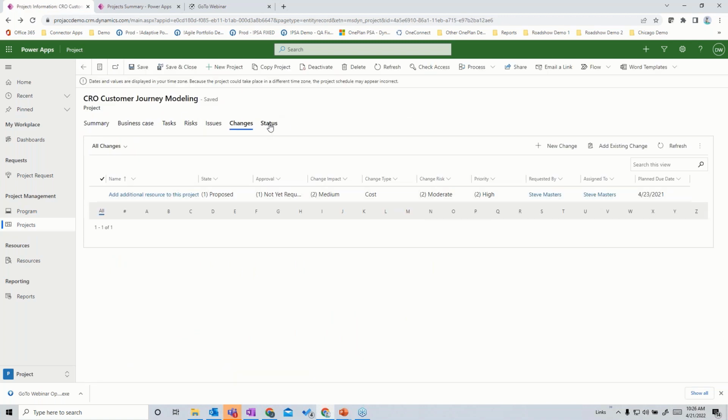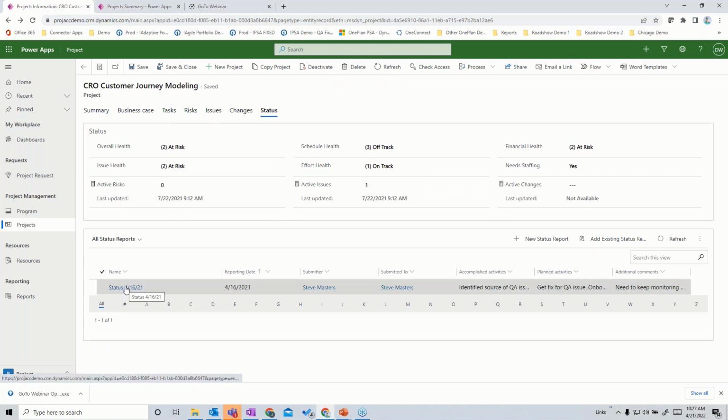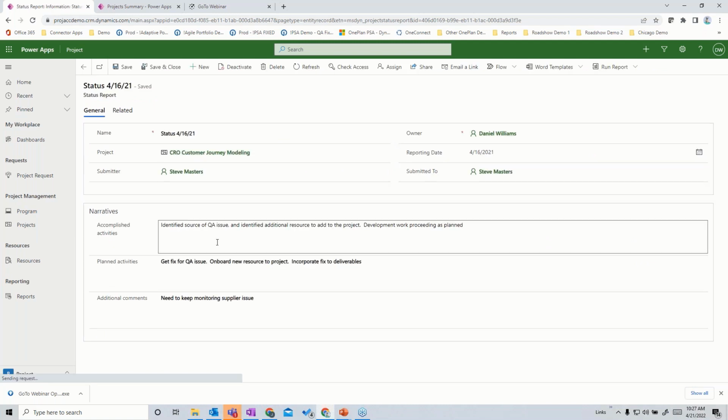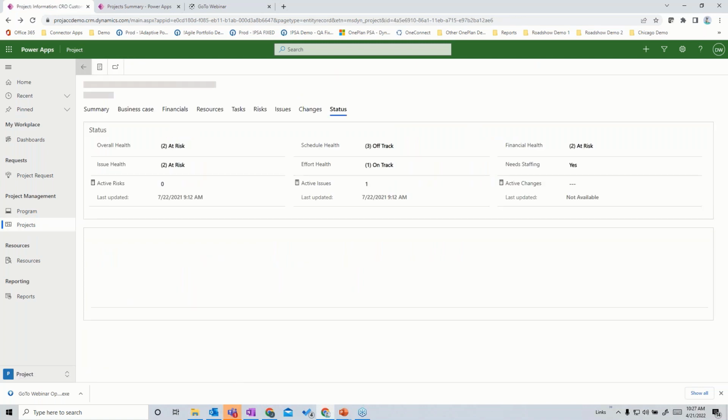Also, the status reports, the combination of objective data that you might capture right from the system itself for what you're executing on within this project, but also be able to create a new status report that actually has the narrative that you might want around that, or any other fields of data you might want to capture on this that people can view here within the system. Or because it's in the Dataverse, it's readily consumable in your Power BI reporting so you can share it with other people outside of the user base within this solution itself. So in the projects area, those are the entities and the tables that you do get within the accelerator out of the box.